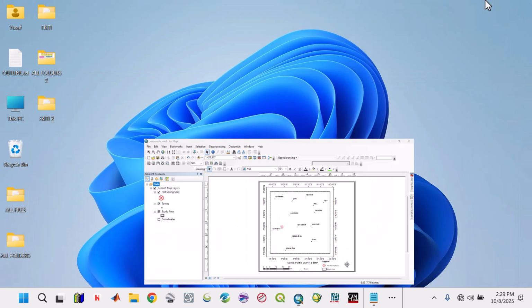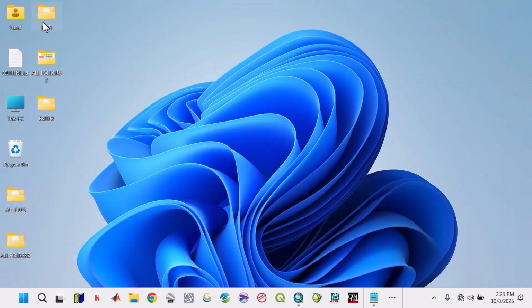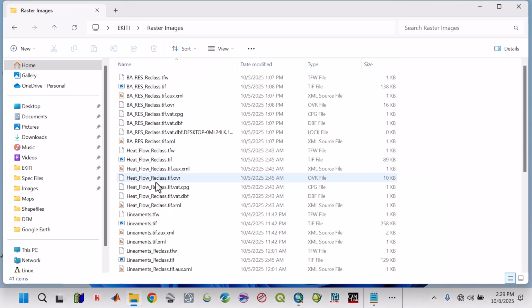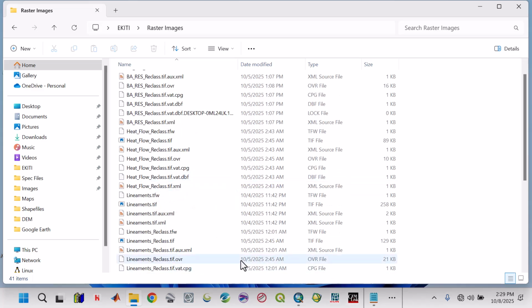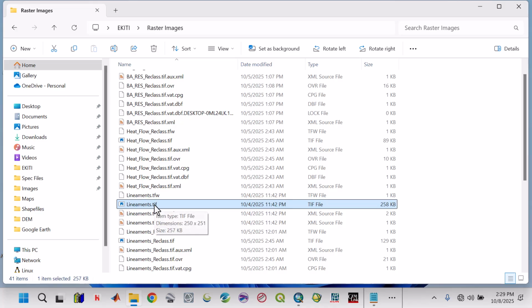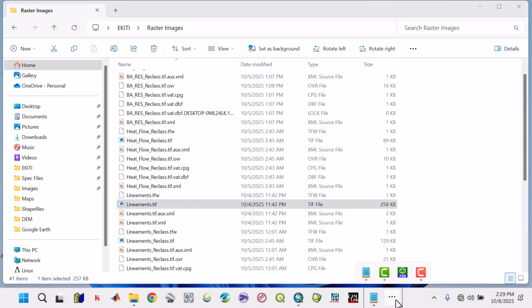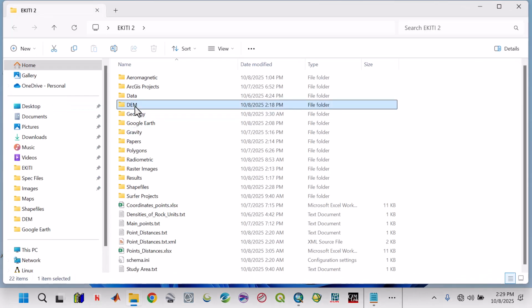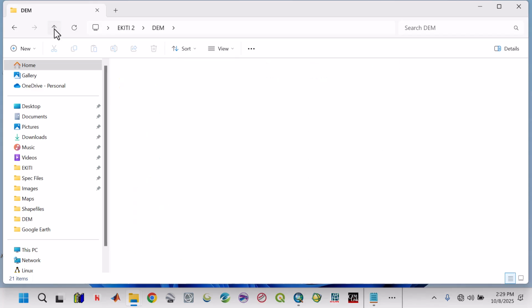So let's see where we have saved it. The other time, I don't know where we saved it. I think this was the one we saved the other time. Where do we save it? File, where do we actually save this one? It's not here.